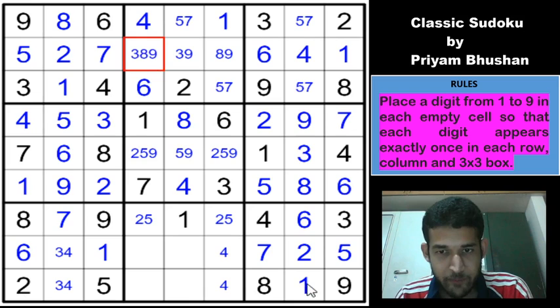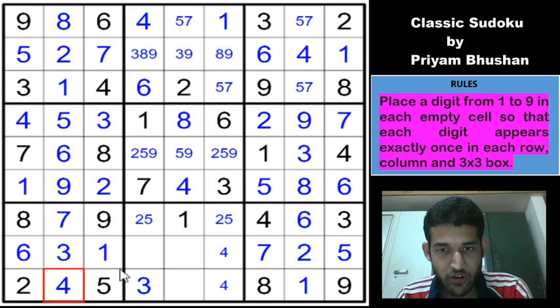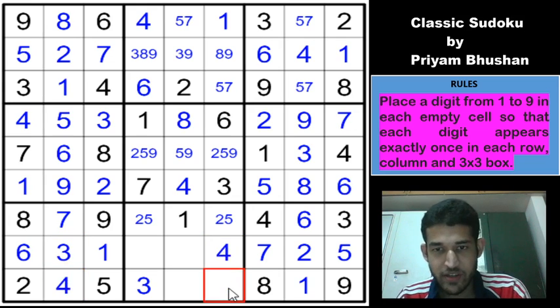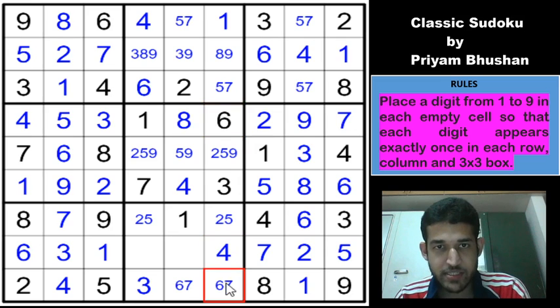Let's look at row 9, 2, 5, 1, 8 and 9. Remaining candidates are 3, 4, 6 and 7, right? You can't have 4, 6 and 7 in column 3, so this will be a 3, which means this is a 3 and this is a 4, and that gives us a 4 here. Beautiful. And now we have a 6, 7 pair here, which we can resolve quickly. So you have a 6 here, so this must be a 7 and this must be a 6.